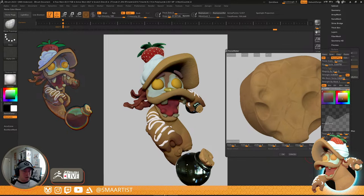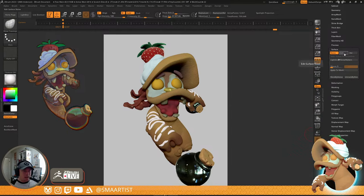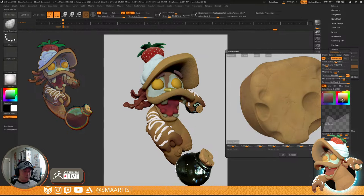We'll do a couple of things here. We'll bring our color blend up a little bit. You know what? Maybe instead of bringing the color blend up, let's say edit. We'll just make the color a little bit darker, maybe a little bit more saturated. Mix basic noise. Just see if we can get something that we like here. Let's take our strength up some. You know what? Let's take our strength in the opposite direction. Maybe a slight bit smaller too. That might be too small. I don't want it to get fussy. There we go. That'll work.